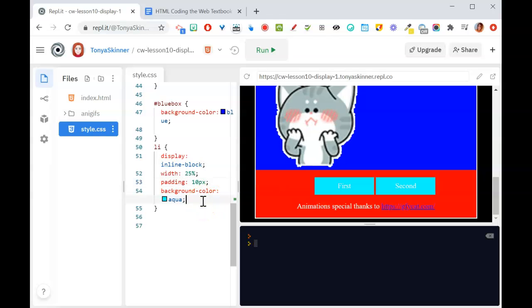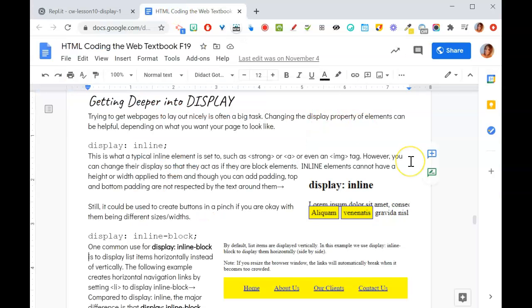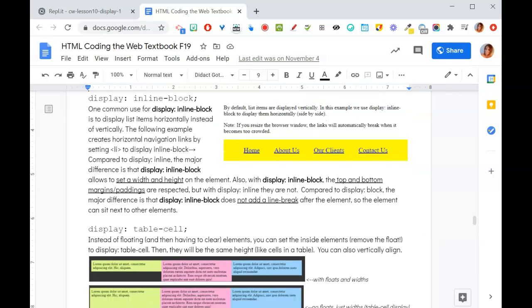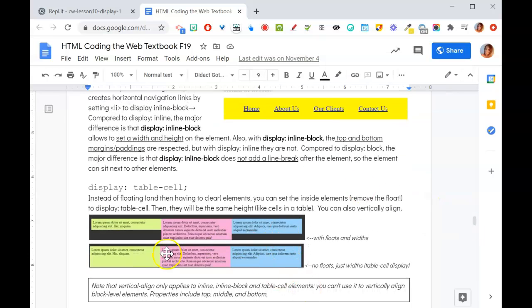These are some really cool tricks, all talked about on this page, explaining the difference between inline block and that last one that I mentioned, the table cell. Remember, table cell is really going to help, because if we float, we're going to end up with them only being as tall as their content. But if, instead of floating them, we use widths, and then set the table cell display in here, and then we have to put them in something, and the parent element has to be set to just table, then you have this option. And that's pretty cool.